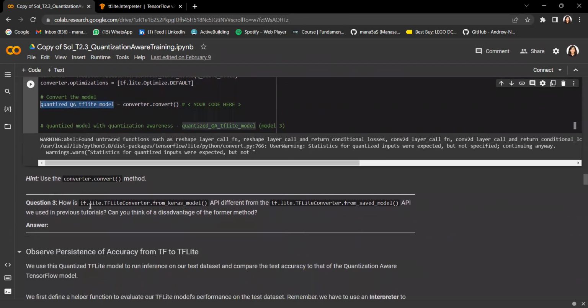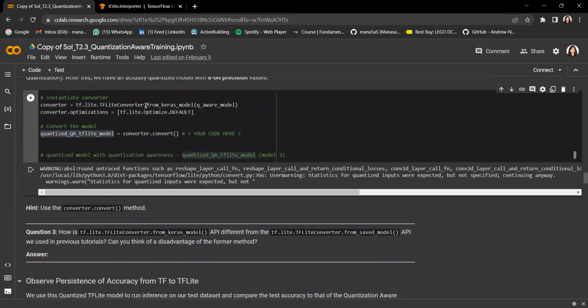Question 3, how is the tf.lite.TFLiteConverter from Keras model API different from the from saved model API we used in previous tutorials? Can you think of a disadvantage of the former method? If you notice here, we use from Keras model, and then we insert our model variable.